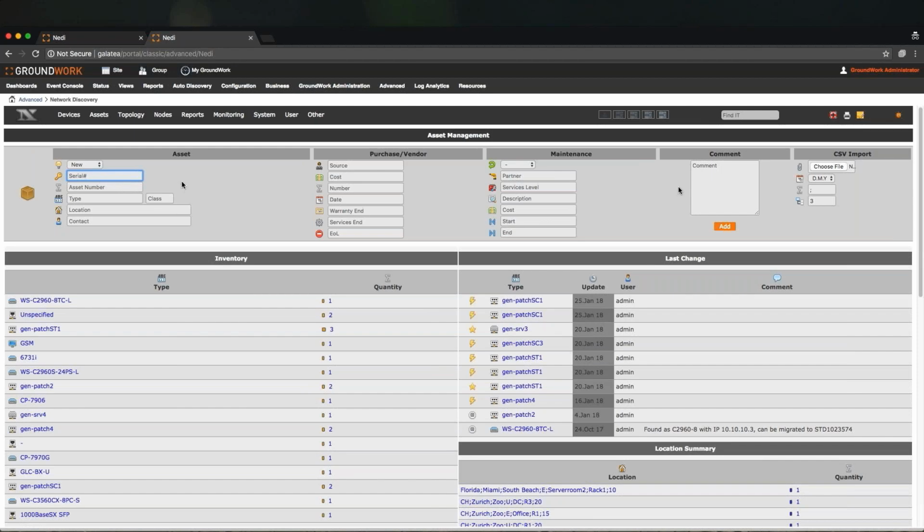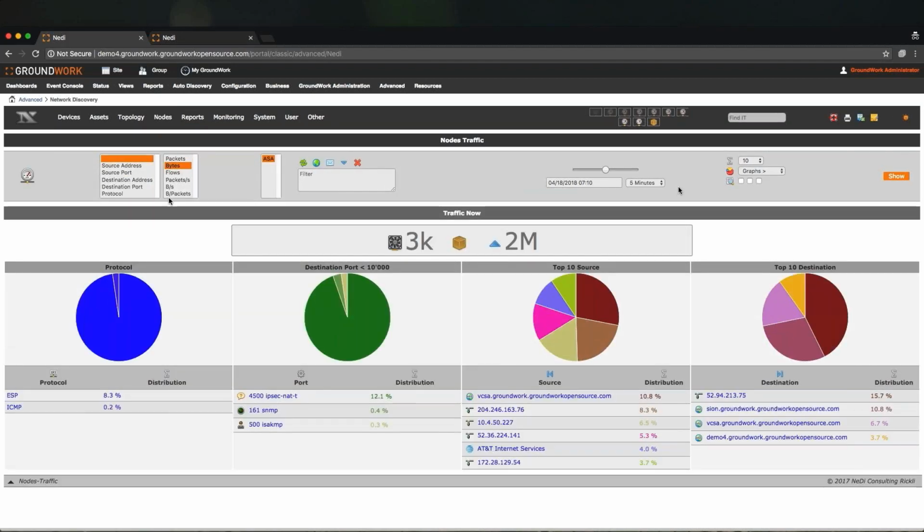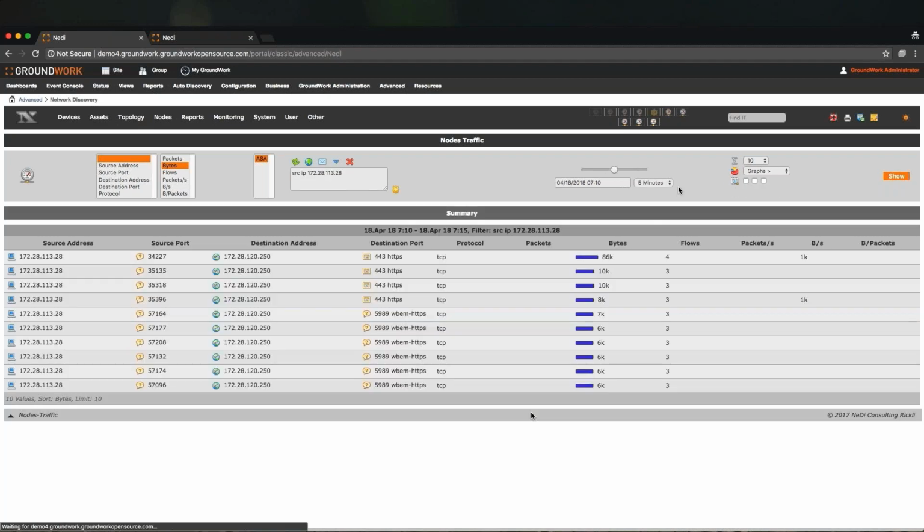Now, the other thing that you can use NeDi for, as we mentioned at the beginning, is traffic troubleshooting and visualization. So this requires that you enable flow and some other pieces of NeDi to be able to do this, like nfdump. But you can see your environment.